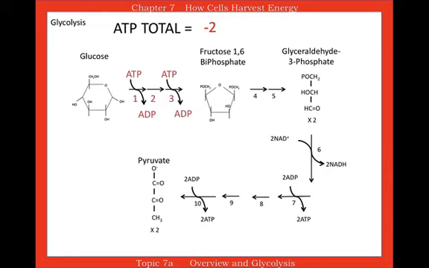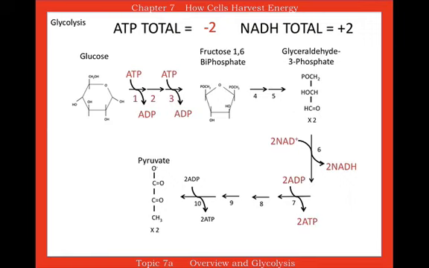Notice that at reaction 6, two NADH molecules have been produced. These will be important later. Then, at reaction 7, two ATPs have been produced. So the two used ATPs have now been replaced, and we are at a net total ATP of 0. But at reaction 10, two more ATPs have been produced. So now there's a net amount of 2. And two pyruvate molecules have been made.